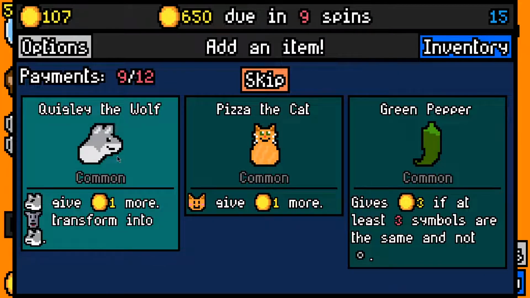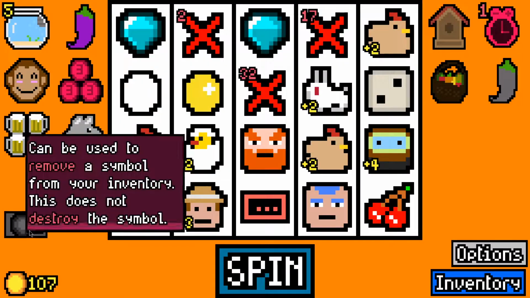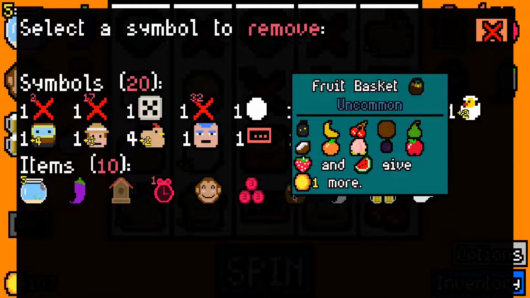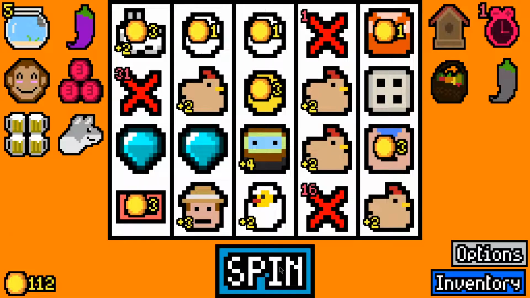Quigley the wolf, I think this is the 3rd or 4th time it's been offered. We don't have any mouse. We don't have any cat. We also don't have any mouse, so I might as well just take it, but probably won't use it. Let's remove, at this stage, probably the cherry. Does golden egg give me 1 extra? No, actually, so golden egg is only worth 3. That's interesting. Let's remove the cherry. It's only worth 2.